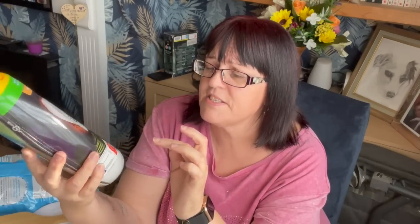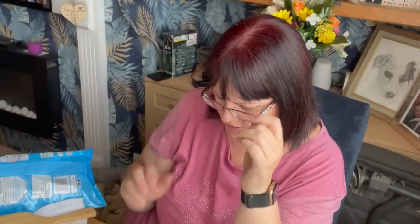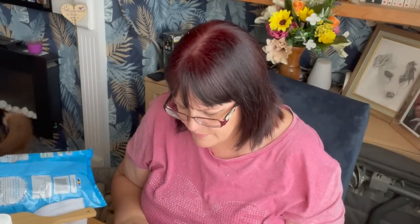It's the Comfort cocoa fantasy softener — £3.25. I nearly fell into the trap of getting the bigger-looking bottle for £2.99 of a different fragrance, but that one was 54 washes while this one is 78 washes. So although this was 25p more, it's more concentrated and you actually get more washes for your money. I'll have to go back to Home Bargains and pay for it — that means my bill should have been more like 38 pounds, which shows how much things have increased in price.